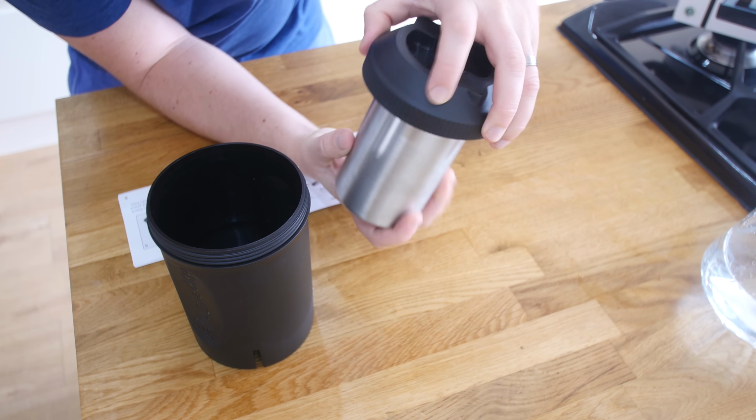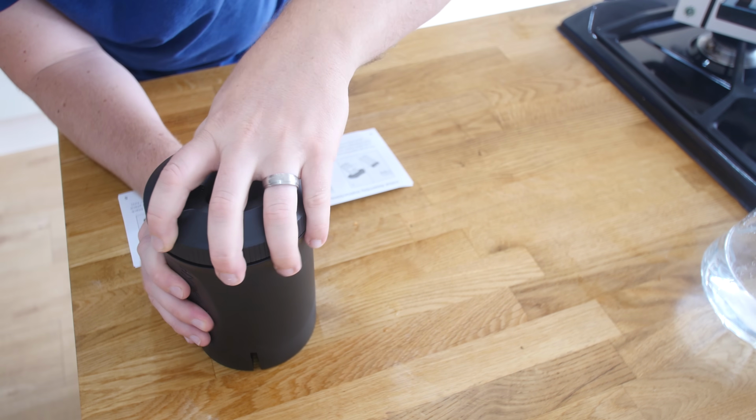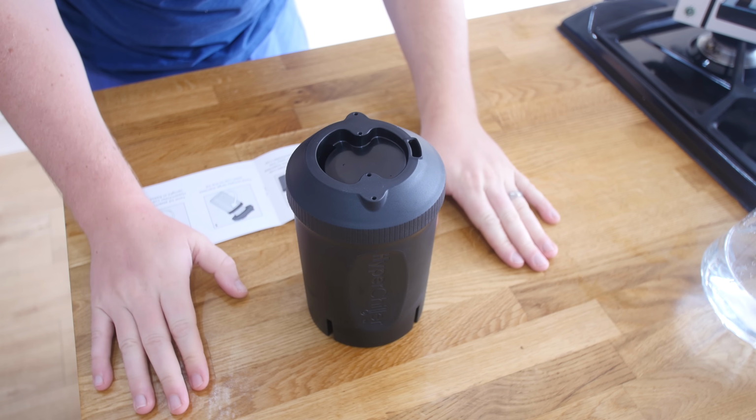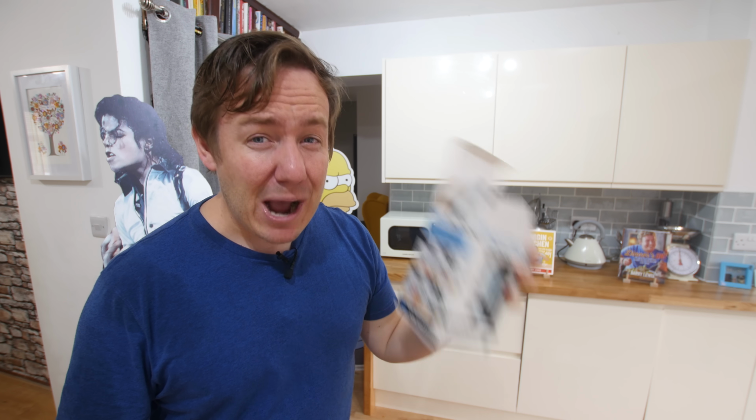Took me a little bit of a while to actually make that work. I couldn't get the thread lined up. The first lid wasn't screwed on right, but we got there in the end. And that was it. You literally shove that in the freezer. It does say for 12 hours. Now, sadly, due to a family commitment tomorrow, I want to get this video up so you can see it. We're going to try this one with 3 hours freezing. If it fails, we'll do it again.